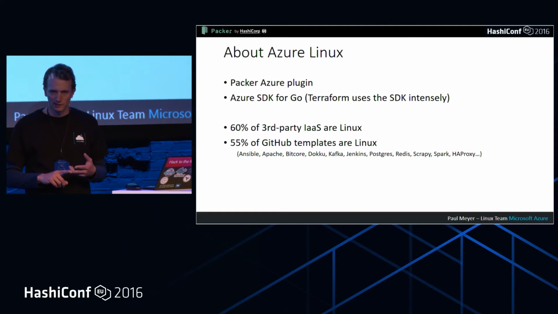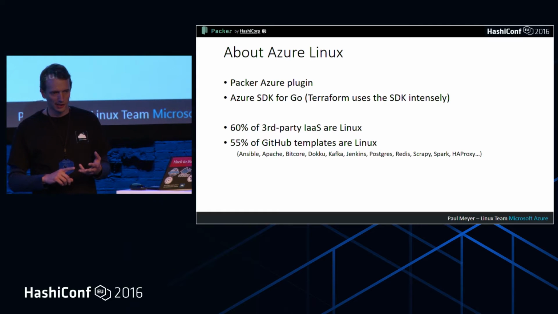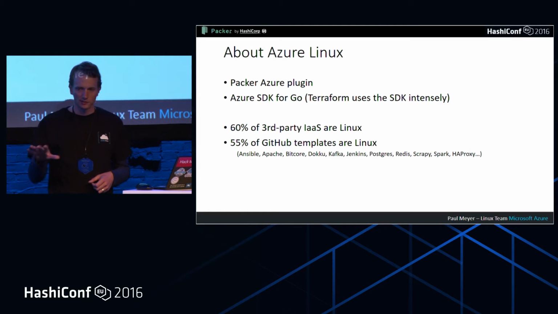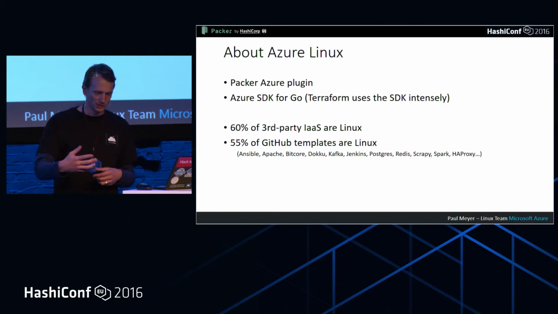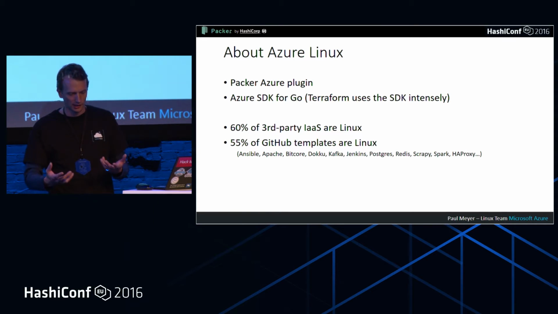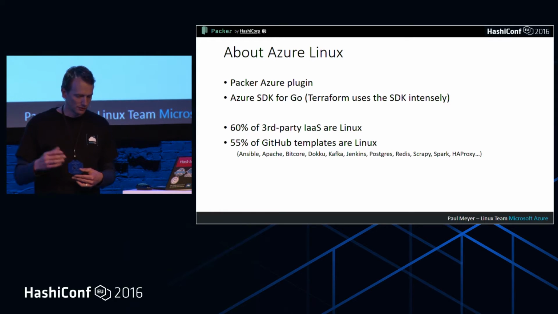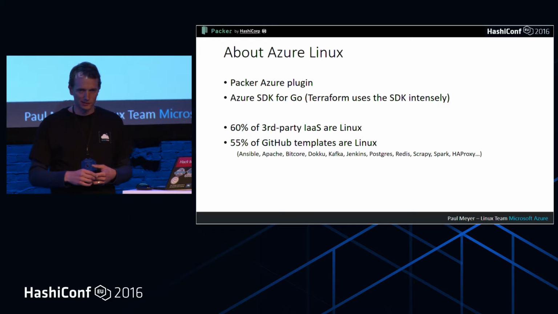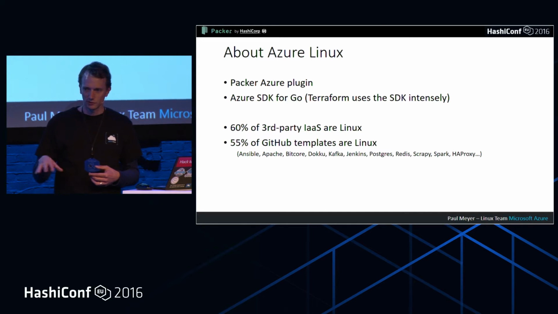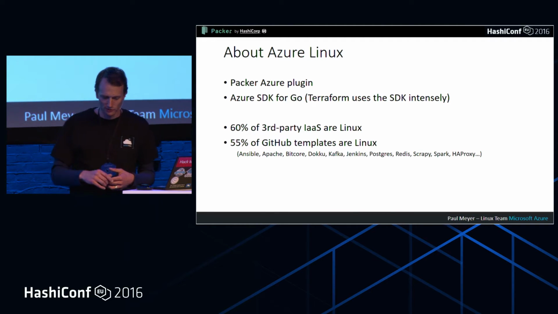We also maintain the SDK for Go. We have a dedicated SDK team who maintains all of the SDKs for all the other languages, but Go was one of the newer languages, and they didn't have that yet, so we started it, and we still have that. Terraform also uses this SDK pretty intensively, and we have some other open source projects like Docker Machine. We contribute to that to make Azure one of the options there.